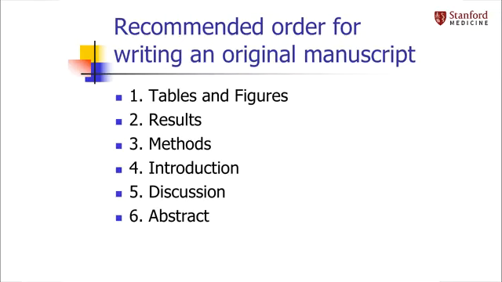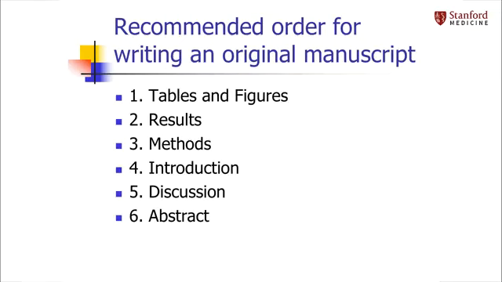Next, I suggest writing the methods. You could actually write this at any time because it's just a play-by-play of what you did, but I think it makes most sense to write it third. Then you should write the introduction section. I think it's important to nail down the story of your manuscript in the tables, figures, and results first before you write the introduction, because that helps you to know how to frame the introduction.